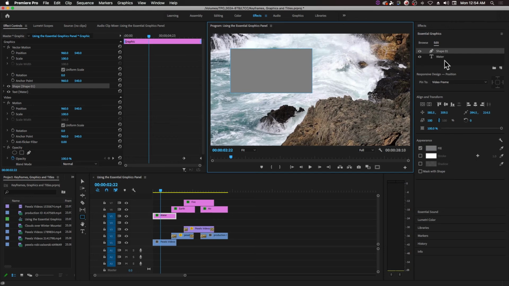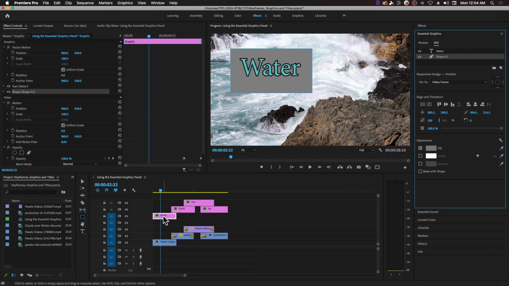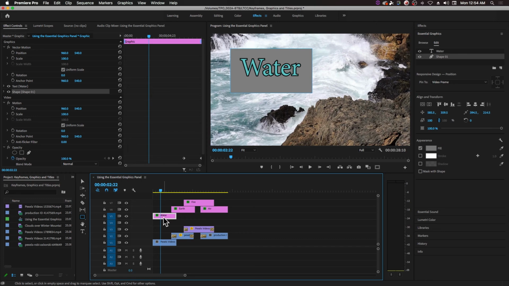And you'll notice it shows up here in the layer stack just like you see in Photoshop. In fact, as in Photoshop, you can drag these around to rearrange the order. And now I've got a background to my text layer, and it's all within this graphics clip.